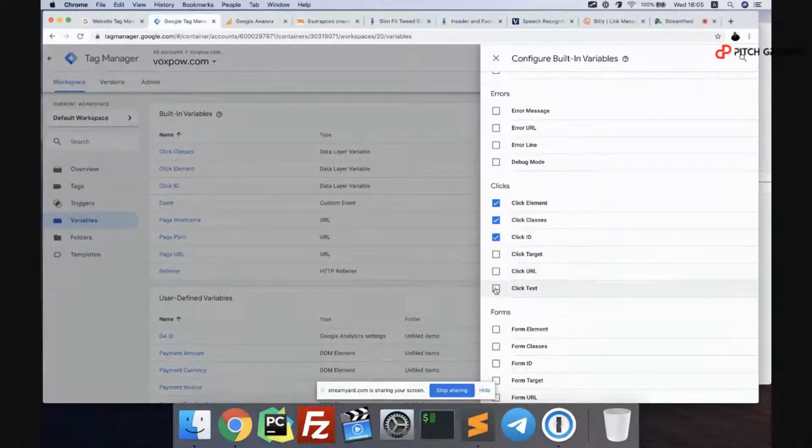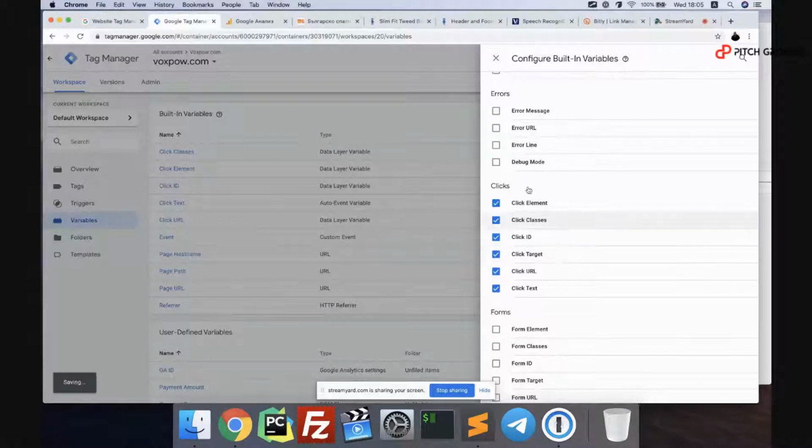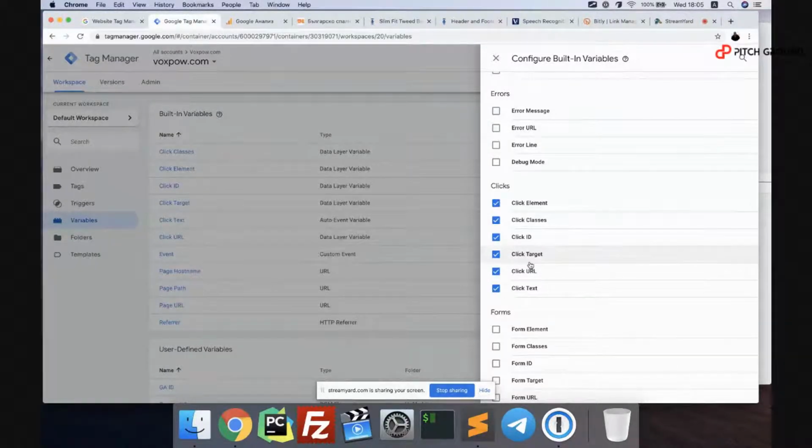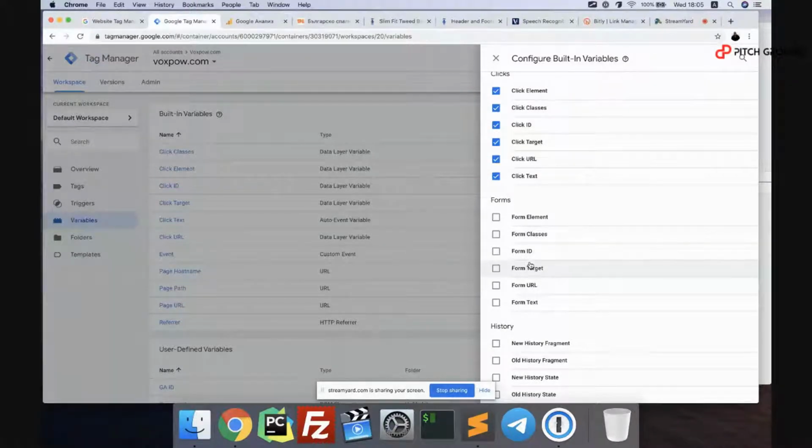You could also catch a click by text, which is not always the best option, but it is an option. You could turn it on, you can measure the click URL and the target also. It is true for other types of elements like forms and form classes and so on.